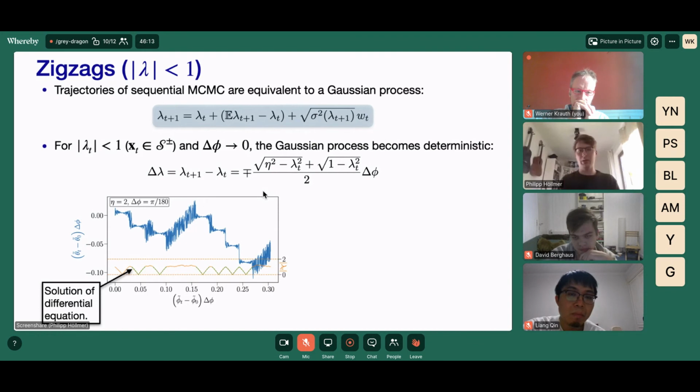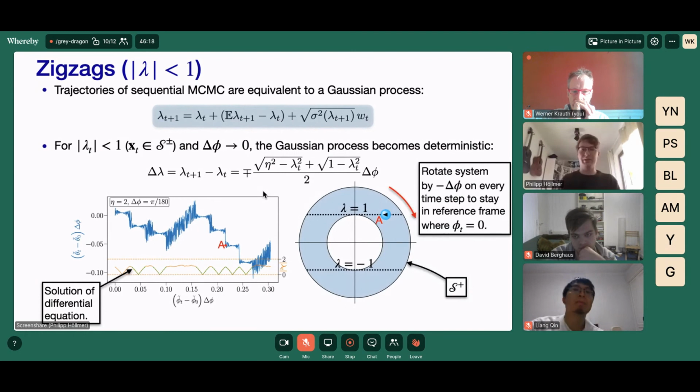We also need to understand why the dipole angle is doing these weird steps during this trajectory, but this can also be understood. Now consider explicitly the case I already tried to explain. Here on the right, we have the S plus segment, and we now are again in the phi 0 reference frame where the direction along which we randomly choose a new position is always parallel to the x-axis. And for this description, it makes sense to always stay in this reference frame. So what we do on each time step, so to say, we rotate our system by minus delta phi. So we always have our new move parallel to the x-axis.